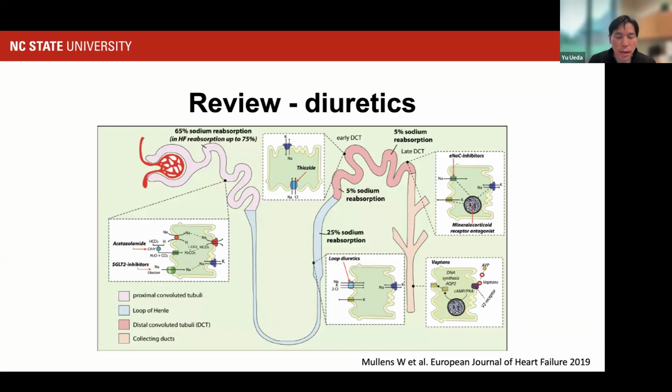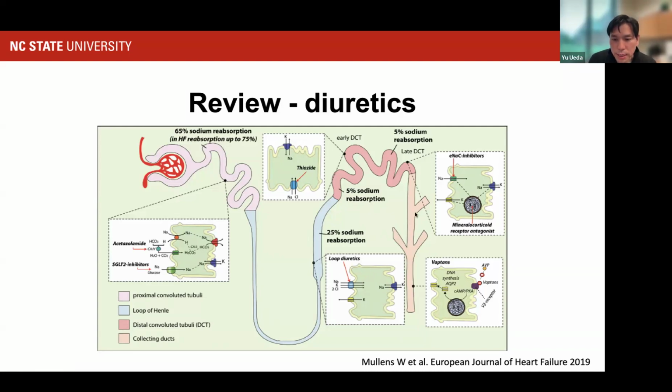As you already know, there are some common diuretics we use in vet med, including loop diuretics that work on the thick ascending limb of the loop of Henle, on the sodium potassium 2 chloride transporters. There are some other common medications such as the carbonic anhydrase inhibitor acetazolamide that works on the proximal tubule, and also thiazide, which inhibits the sodium chloride co-transporter at the distal convoluted tubules.